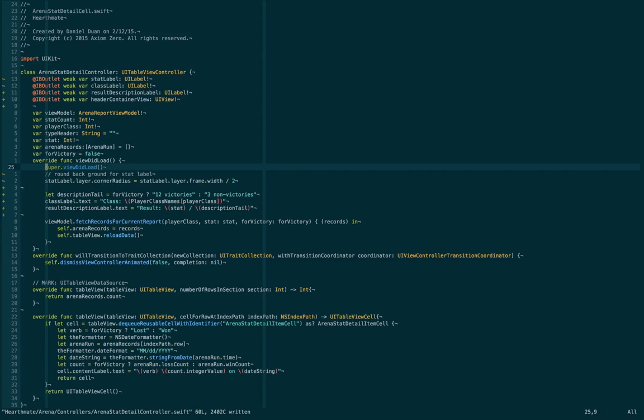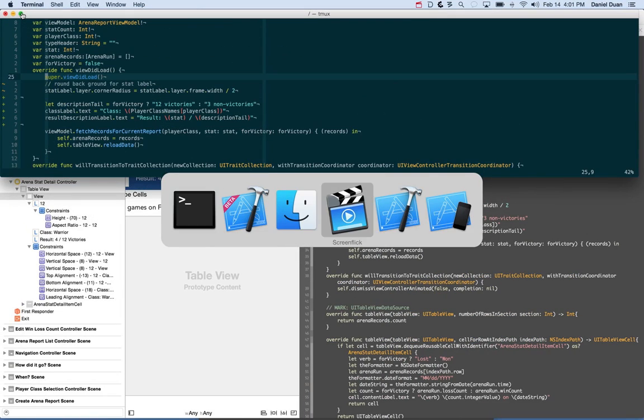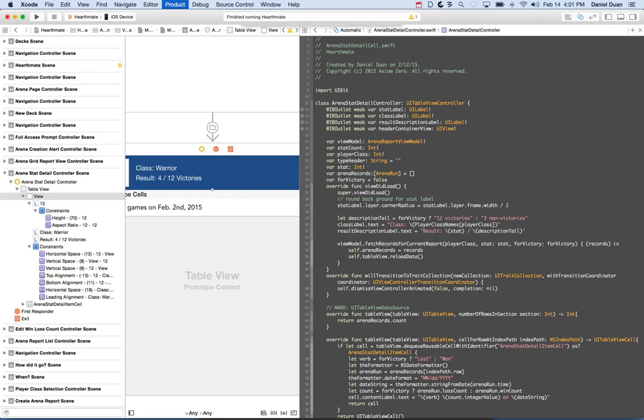So hopefully that'll make it look better. Well, there's always the fun part of trying to compile it. Will it compile?